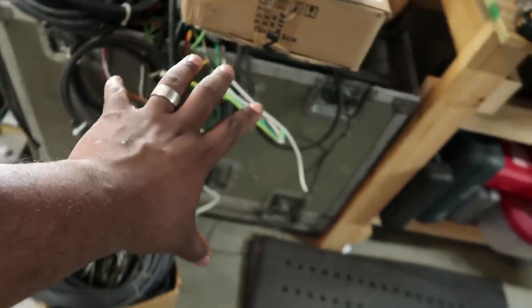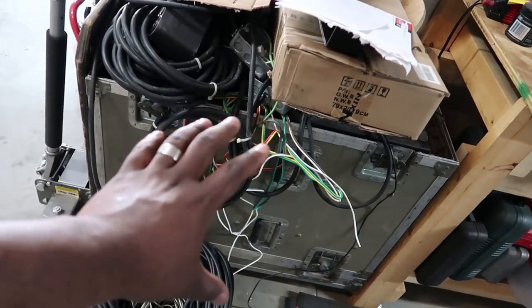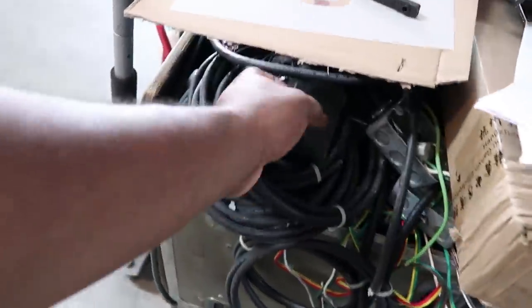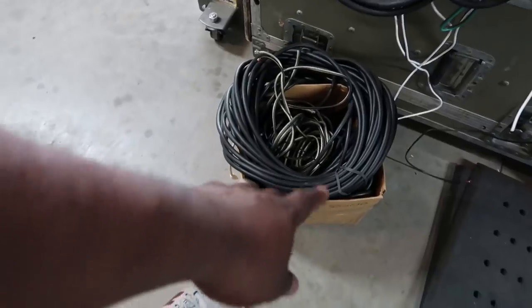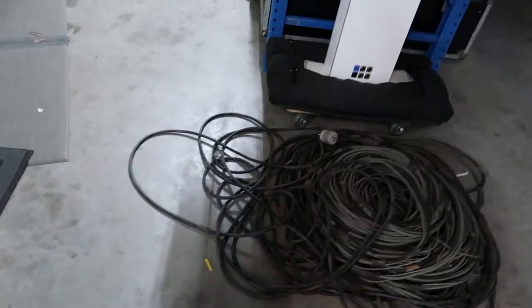In this old road trunk — you can see it's spilling off the side — this is all wire that should be repurposed. Copper isn't cheap so I like to reuse wire when I can. There's trailer pigtail wire, old power stuff, old gangway boxes that need attention, old NL4 cable — all scrap cable I can make something out of. That big loom down here I need to go through, see what's usable, and put it back in service.